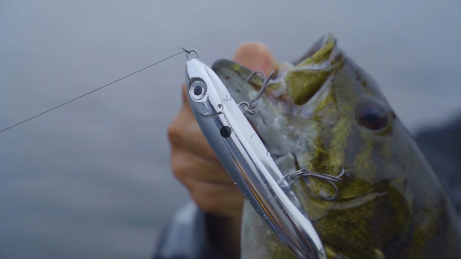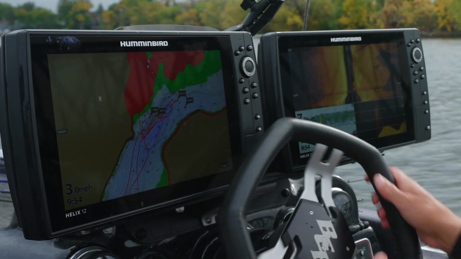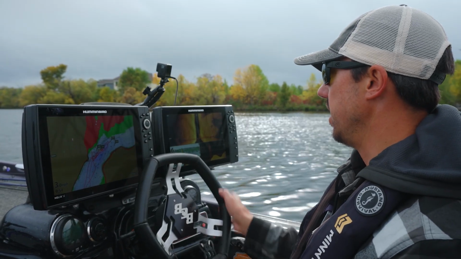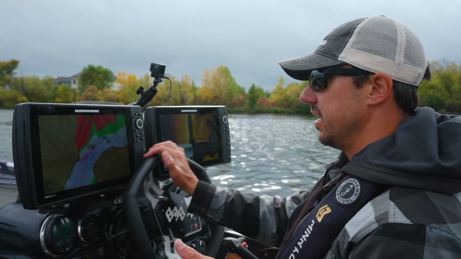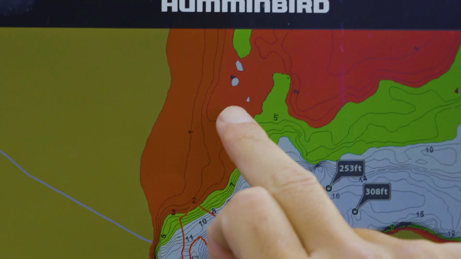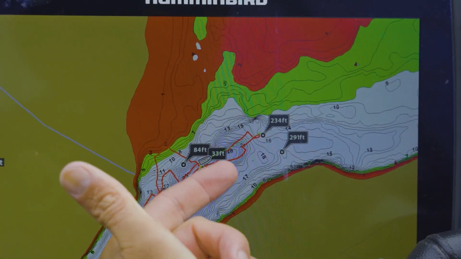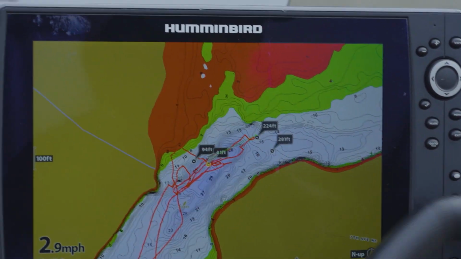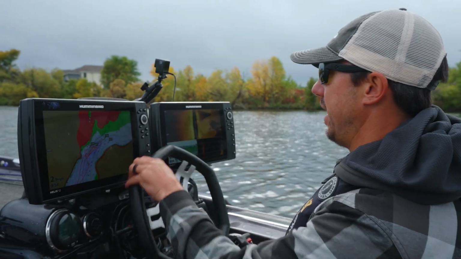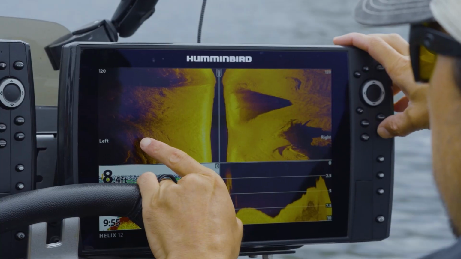All right, we're out here searching some sand drops on a river system, and kind of want to show you guys what makes a good sand drop versus others. To get us in the right area, mapping's a huge deal. You can see a bunch of red and green up above here that tells me there's some shallow water, and then it dumps down into this deeper hole. From a distance, being on the bank, studying at home, you wouldn't really know what it is, but you can idle those areas pretty quickly.